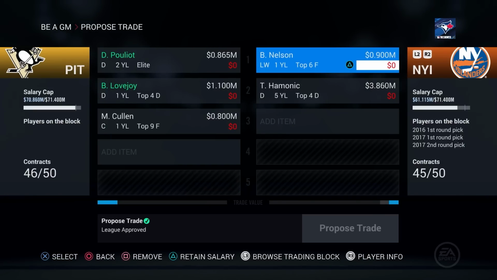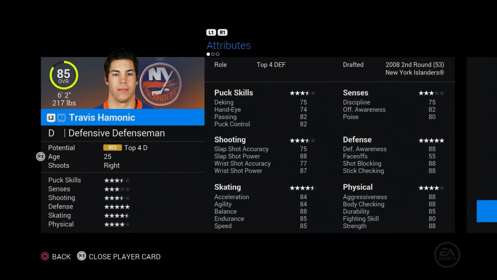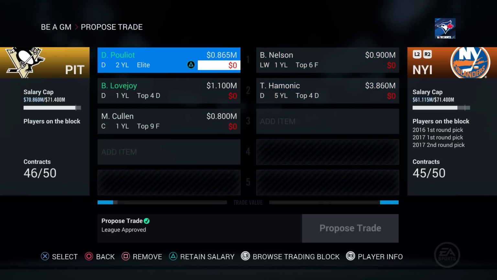So this is what our final deal is going to be looking like. We're going to be picking up Brock Nelson from the New York Islanders, 84 overall. And we're also going to be picking up Travis Hamonic, 85 overall. Two massive upgrades to the defense. So we're really not giving up too much.